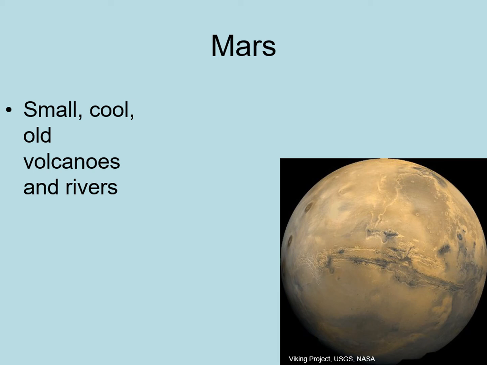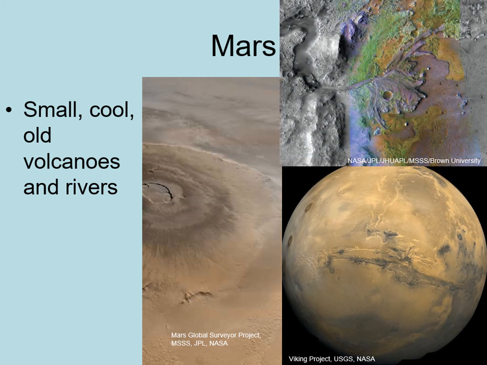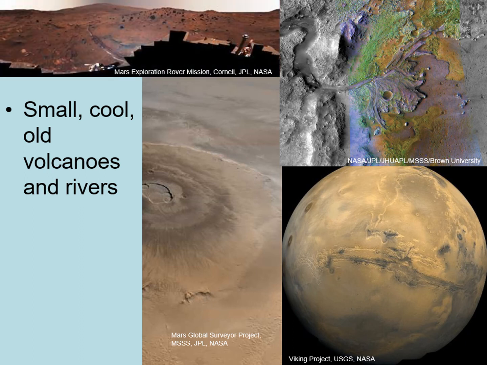However, Mars has had a much more interesting past. There are huge extinct volcanoes, a giant crack cutting across one side of the planet, and signs of ancient rivers that once flowed along the surface. Because of this, we've sent more robotic spacecraft to Mars than to any other planet, including several that have landed on the surface.